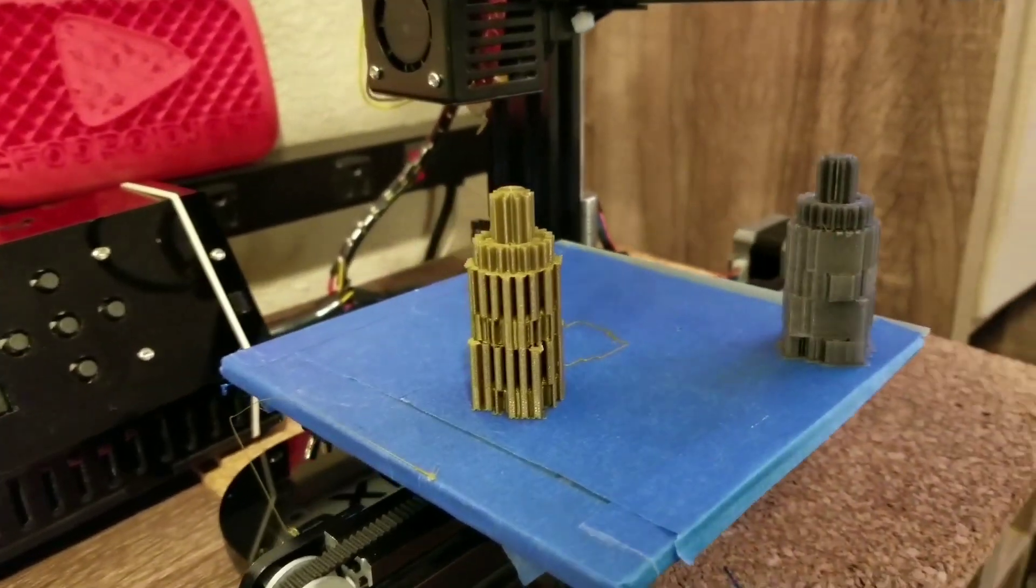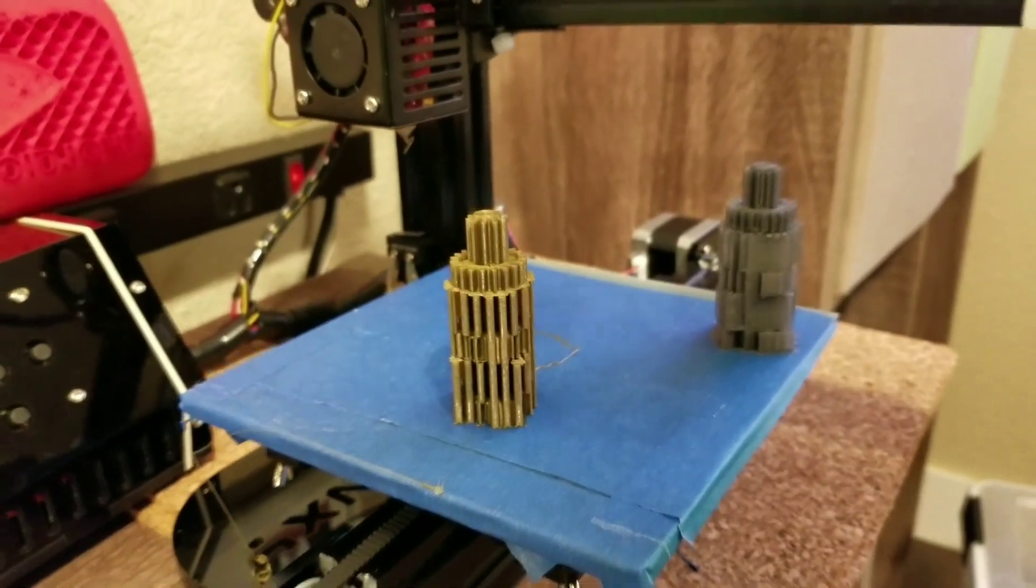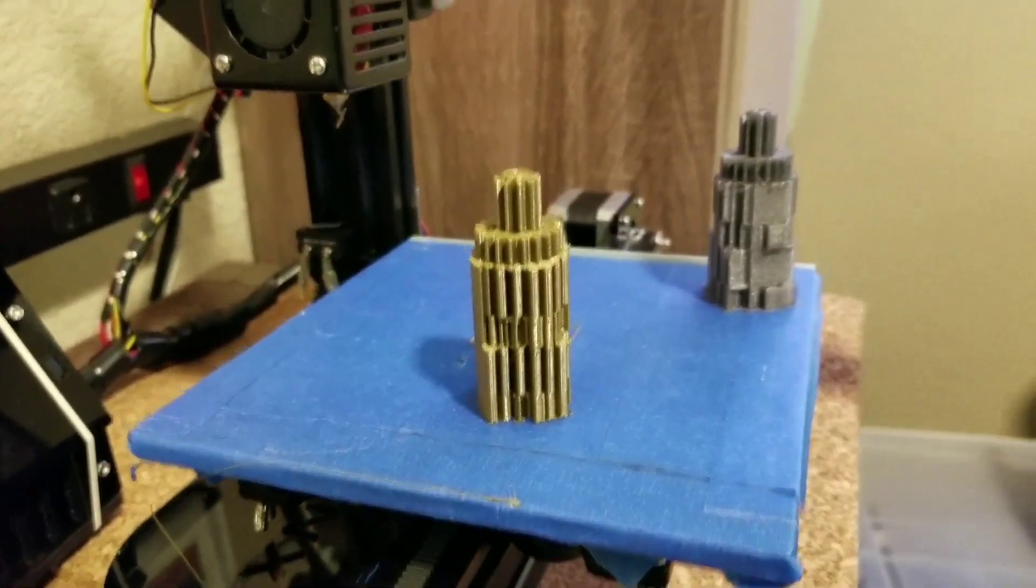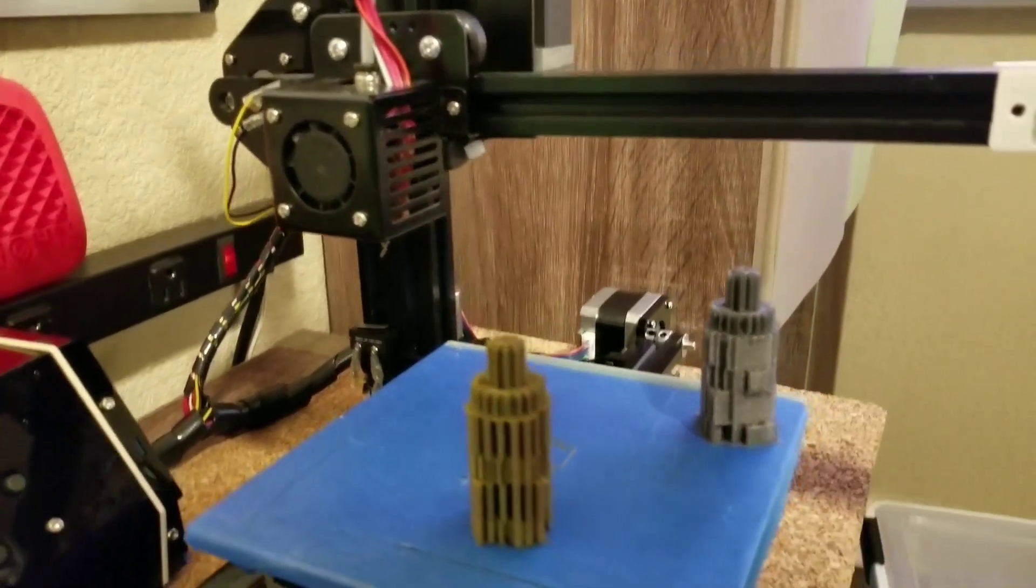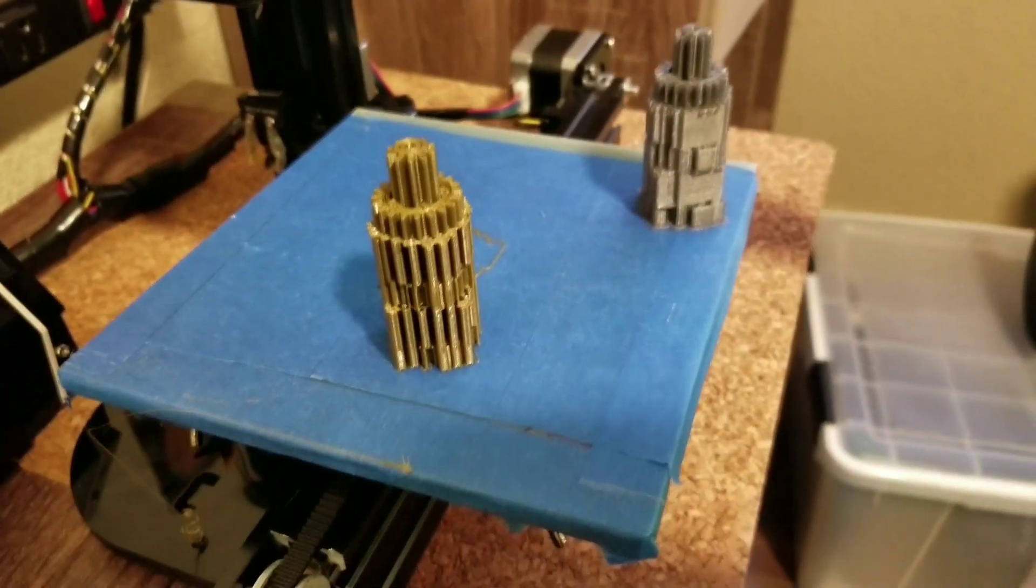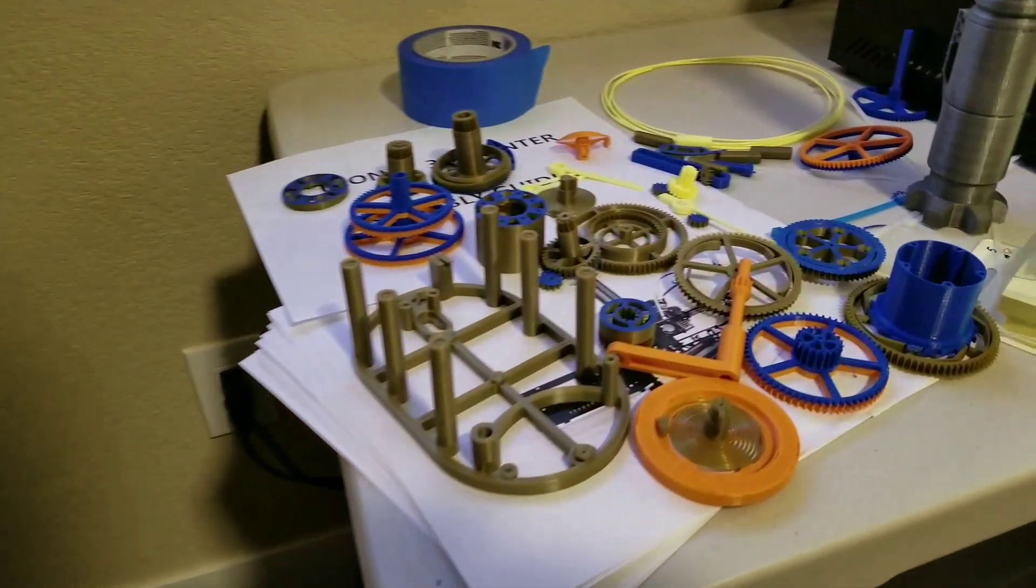Hey 3D printer people, this is John here again with Geodroid John. I have a question for you: if you have a small print bed like this machine here, how do you make more space on it so you can print large items?